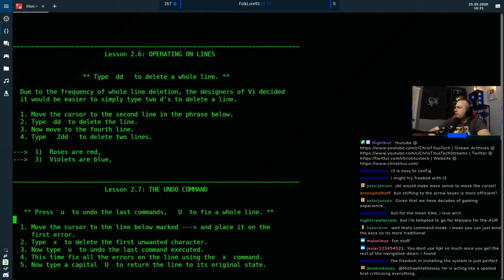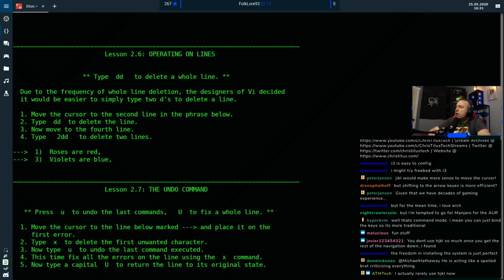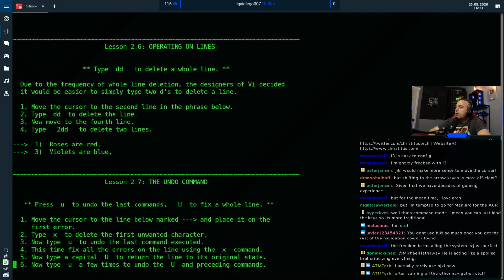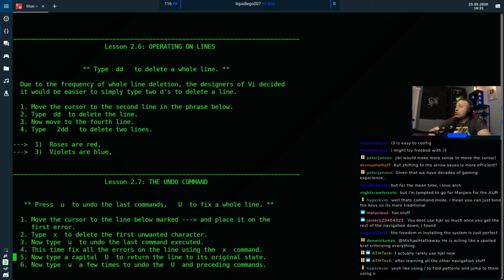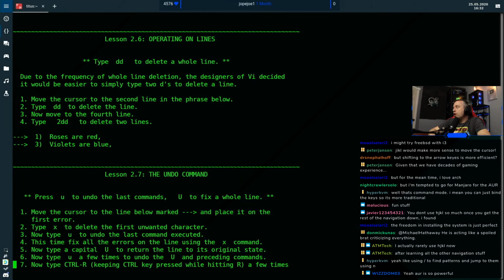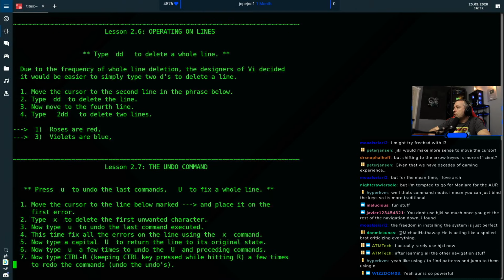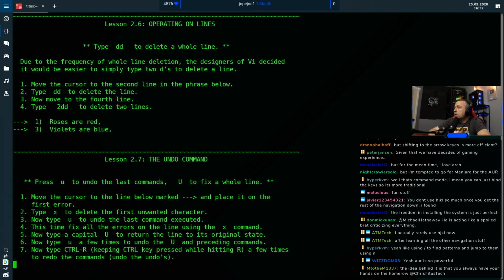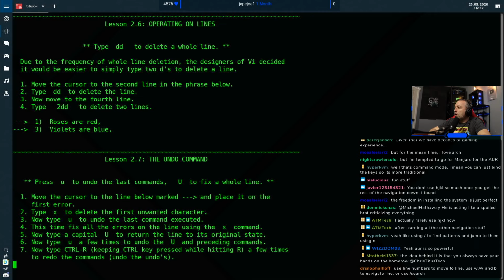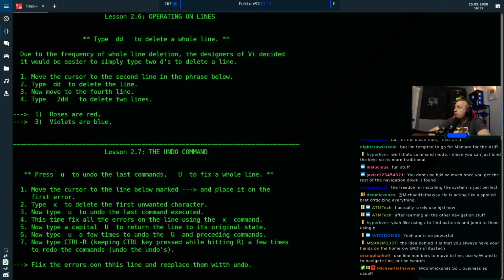All right, move the cursor to place it before the first error. X. Oh, U to undo. So this is the undo command that we're learning. This time, fix all the errors using the X command. Now use a capital U to return the line to its original state. So U undoes the last one, capital U does the entire line. Now type Control R a few times to redo the commands.